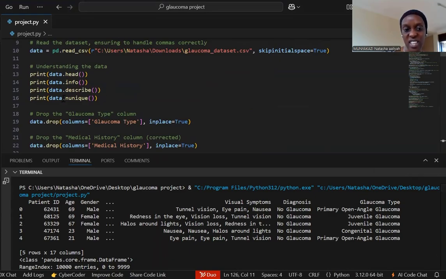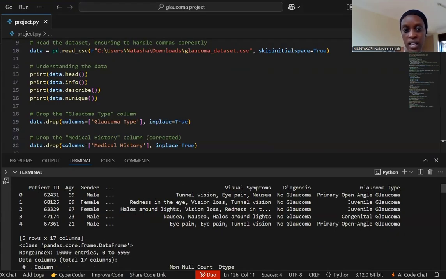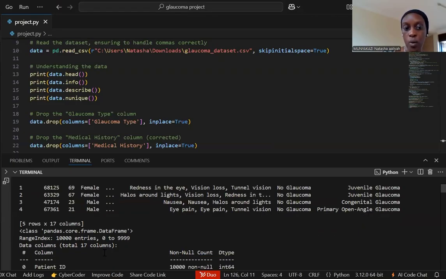Then data.head, data.info, and describe show us that we have 5 rows and 17 columns. It is showing us that we have 10,000 entries, and a total of 17 columns.